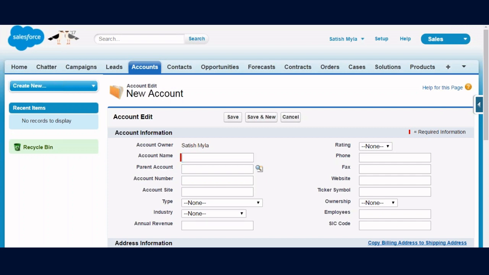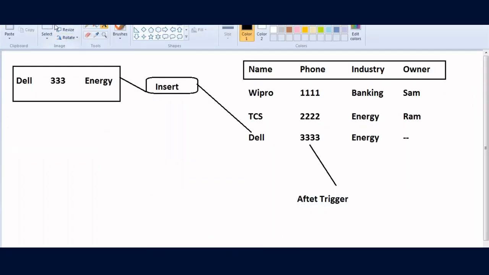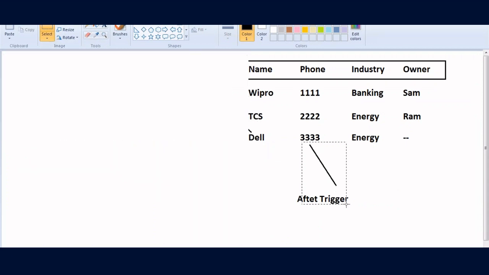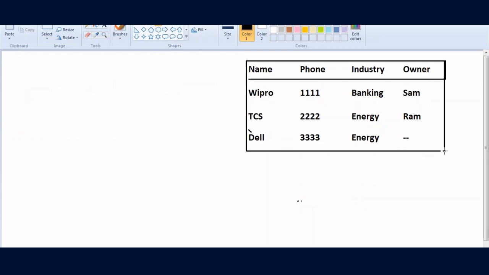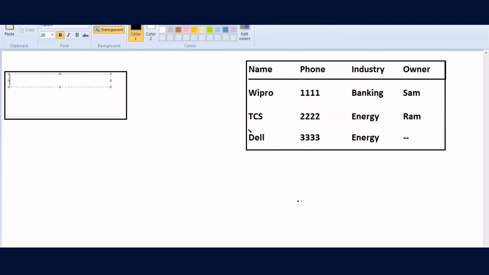Now come back to the example. Now look at the format. This is the account object that I have. In the account object there are already 3 account records. Now what I am trying to do is insert a group of records. It may be one or it may be a group. So I am trying to insert a group of records. What I am trying to insert, let us say, I am giving Apple.